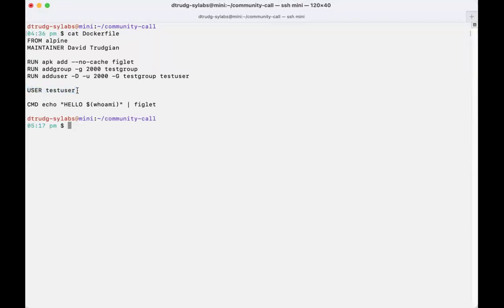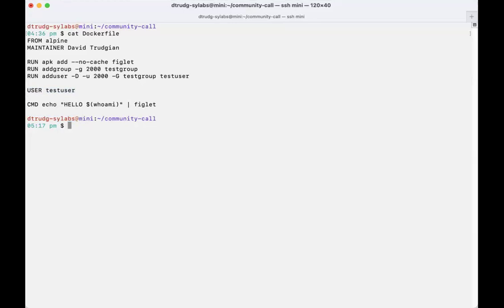So in the native mode, if you pull down an OCI image, something you built from this Dockerfile, and it had a user statement in it, Singularity would completely ignore this when it ran the container. So it didn't have the ability to do this. To become the test user, you just end up in there as dtrudge Sylabs, not as the test user as you expected.